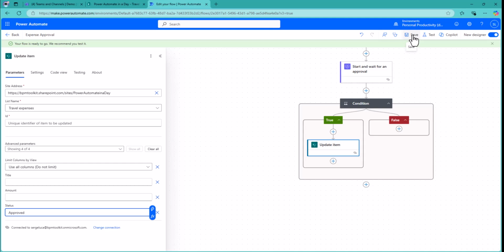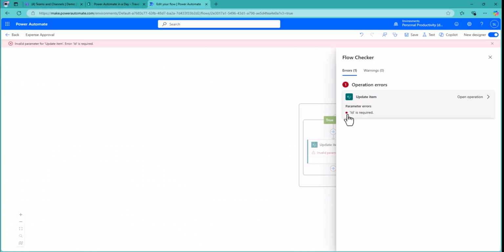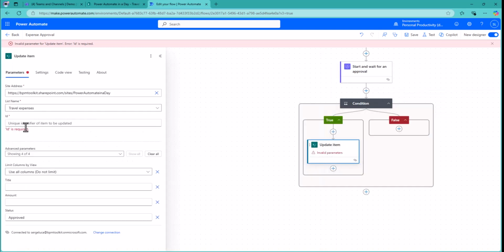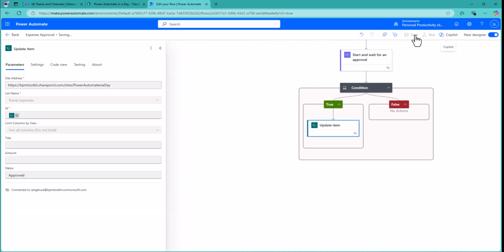Okay, we can save this and we can test to make sure that this works. Yeah, there is something missing here. Of course, when we update the item, we have to specify what is the ID of the row that we need to update. Okay, we can grab the ID from the trigger, save.